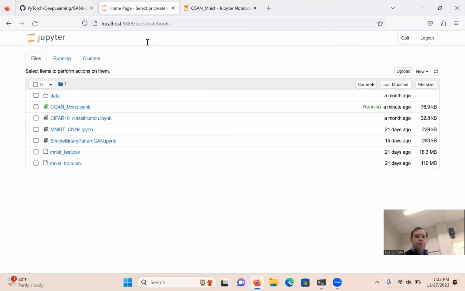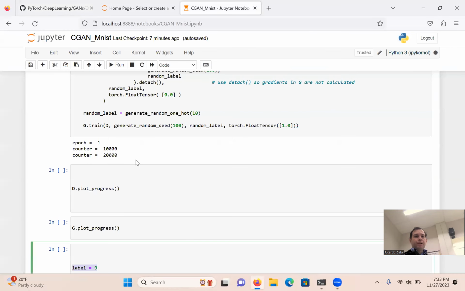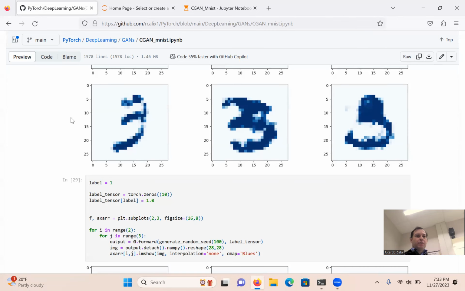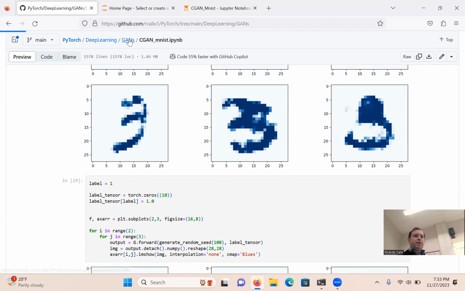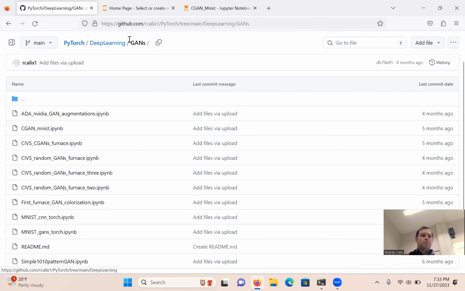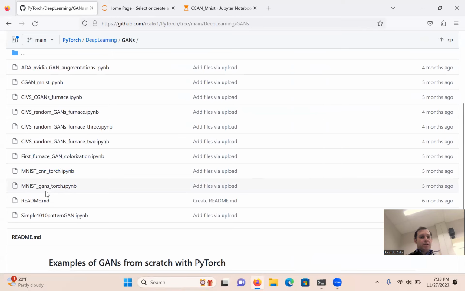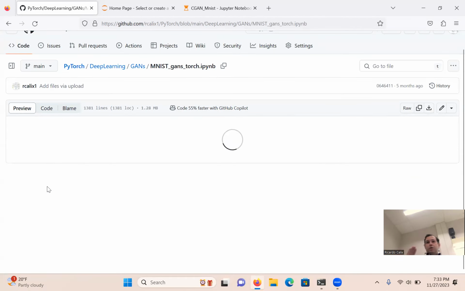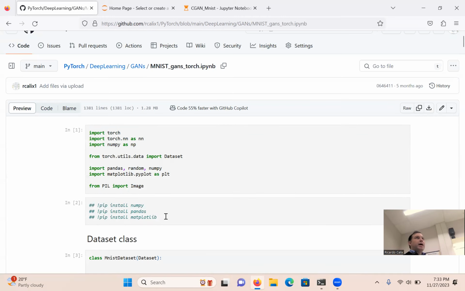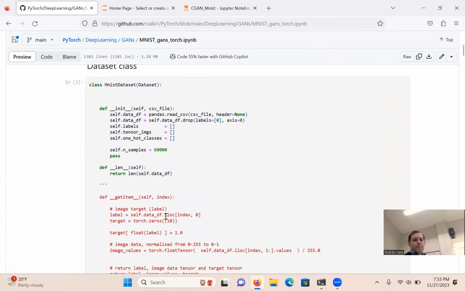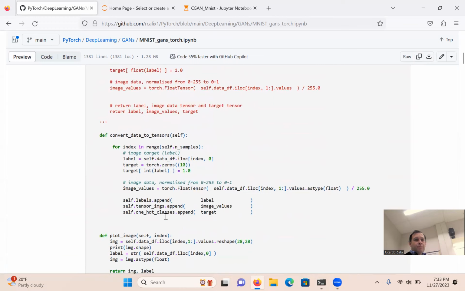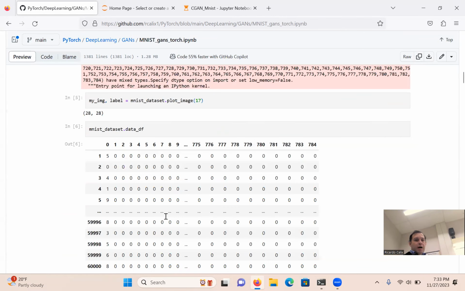It's still training. Yeah, it's still kind of slow, unfortunately, but if we go here to GANs in the repo, this is CGANs, but I also did MNIST GANs. It's almost the exact same code, but I just want to point out the little differences. So you can probably spot them, right?